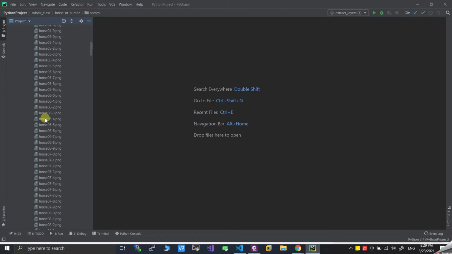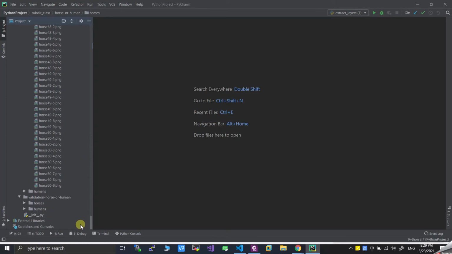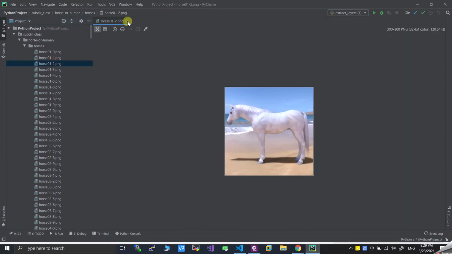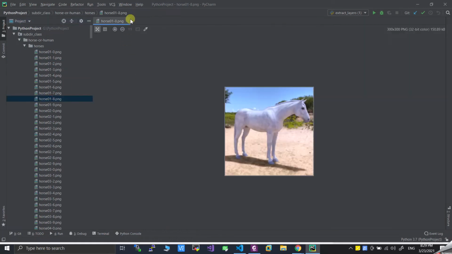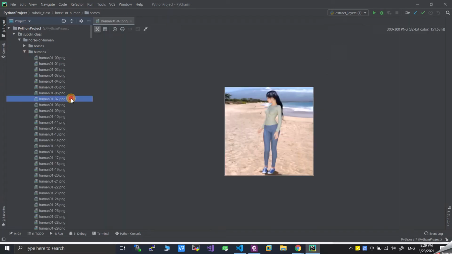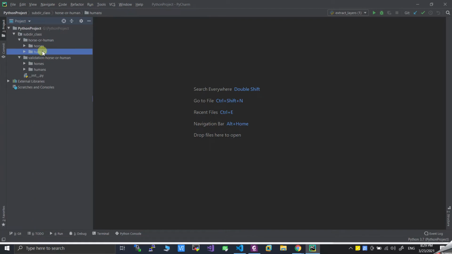As you can see in a real-life project, for example, we have two classes, the horse and the human. In real life, the data is not pre-processed.